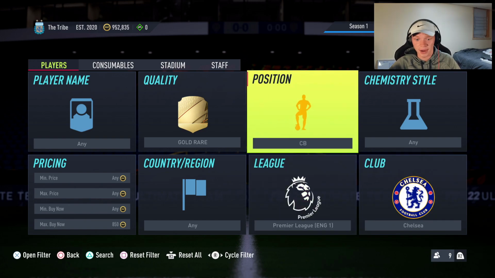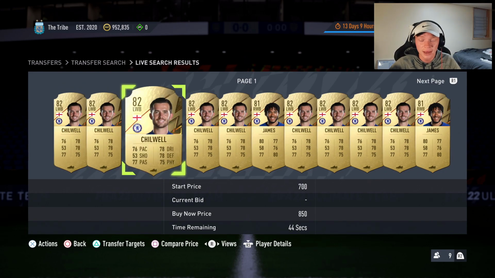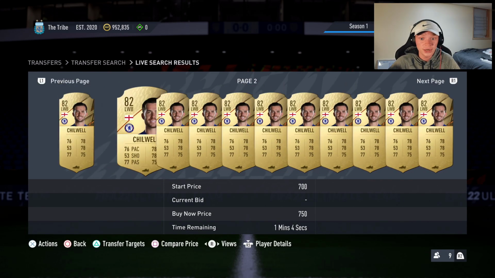It doesn't even have to be high rated. Like I mentioned, Zinchenko was 79, I think, last year. He might have been 78, and he went up to 1,400 from discard.